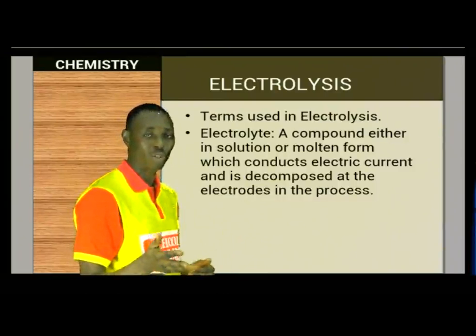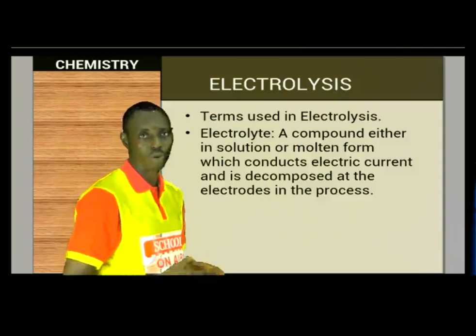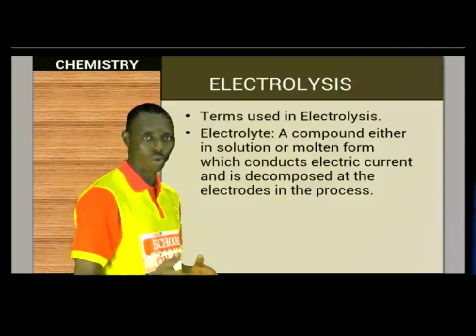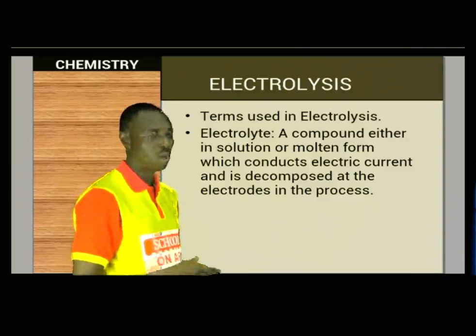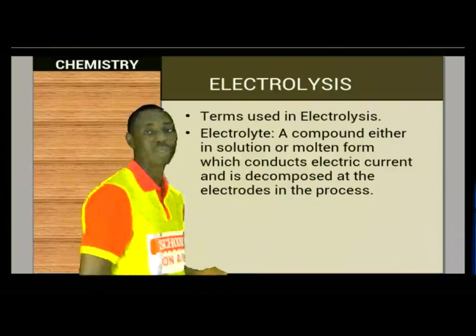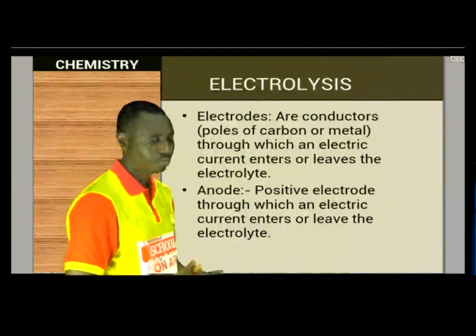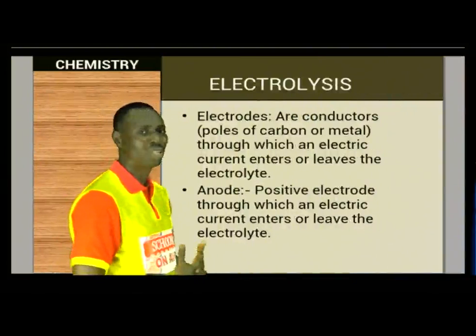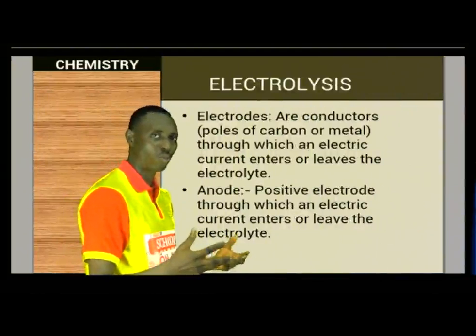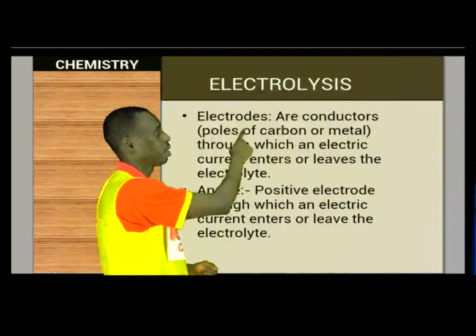But we are talking about the definition of electrolysis now. We said we have to do electrical decomposition of a compound in molten form or in solution. And we also talk about the electrolyte, that is liquid, that will allow the passage of electricity, and that will also conduct electricity.